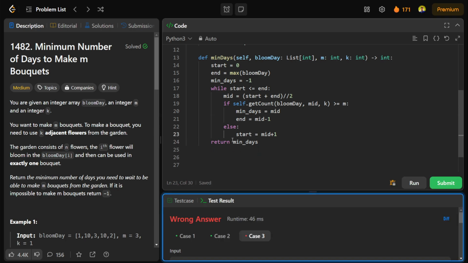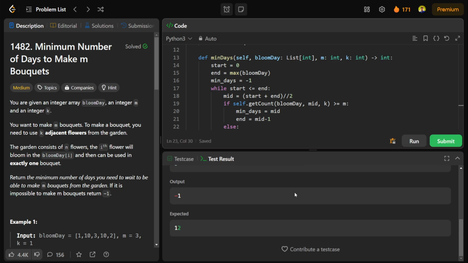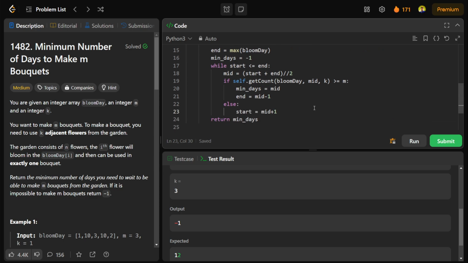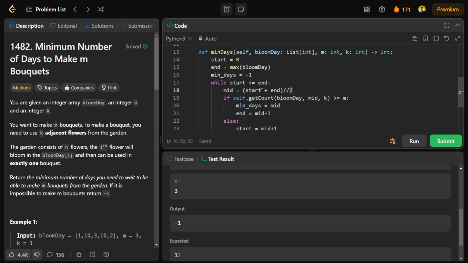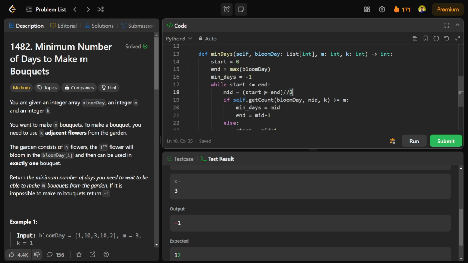Okay, it gives me some error. Let me check. Expected 12, giving me -1. If my count is greater than k, start will go to the next case. So what wrong have I done?